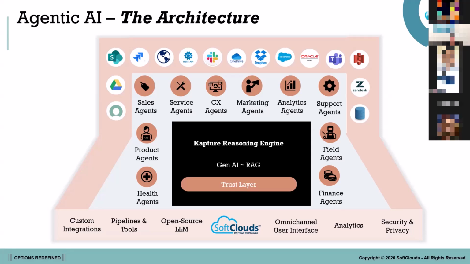So in agentic AI, we built our reasoning engine, which takes decisions according to the agent configuration that we provide. And we have the trust layer to secure your customer information and not expose it to the LLM. We do all this PII masking, detecting the patterns of the knowledge source or the transaction source and converting them into an encrypted format. And we can decrypt that information when we are rendering it to the end user. So we built this complete end-to-end pipeline and custom integrations here.